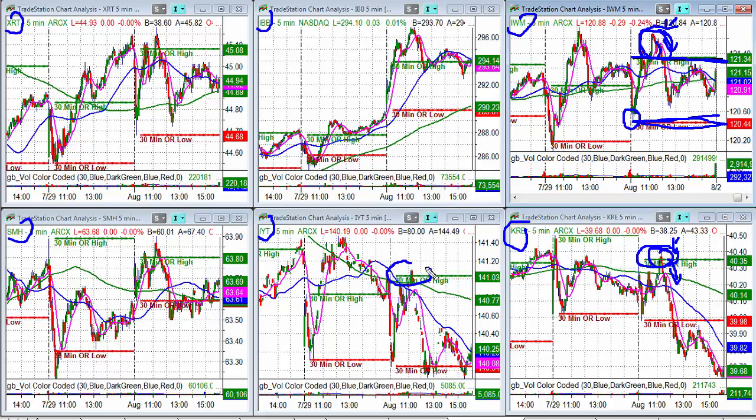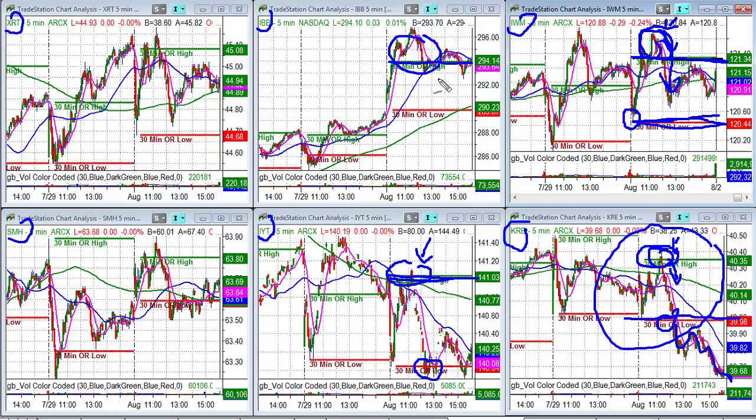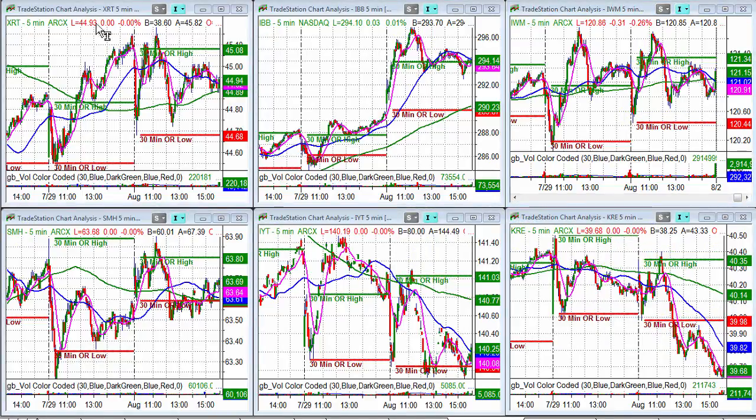The same thing you can see is true of IYT. Never really got going above that 30-minute level and fell like a stone. The other thing to keep in mind is that as IWM breaks down, what happens to KRE? It doesn't just break down to the low end of the range, it breaks the range and continues lower. So this is what a short looks like, and the flip side of this is IBB is what a long looks like. Right? So you can see the difference, huge differences, when you look at all these in terms of their 30-minute opening range.